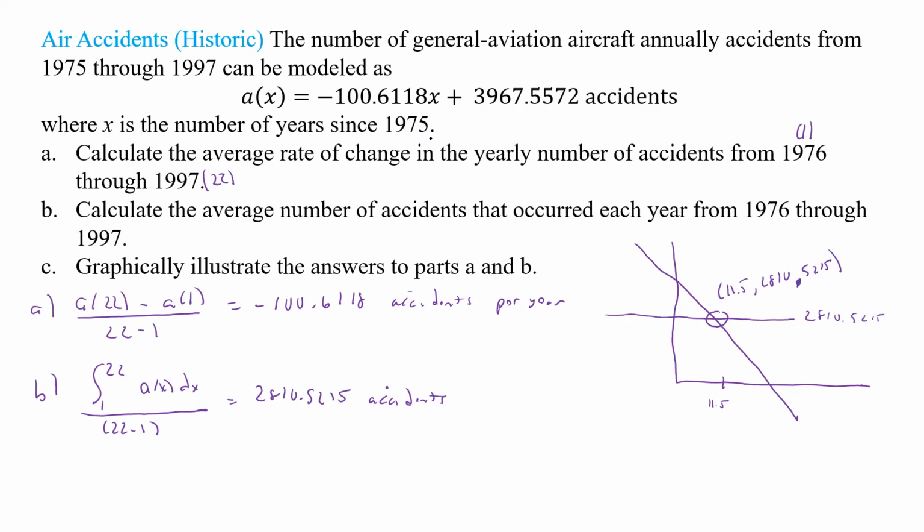Okay. So what was this one? This is our slope. Slope is equal to negative 100.6118, and that's our average rate of change, which is what we found here. So even though we plotted the actual line, we note that our average rate of change, which is what we calculated in the first one, is equal to our slope. So that's kind of a key thing there. Slope is that, but that's also the average rate of change. So those two things are kind of nice to see how they come into play with both of those parts.